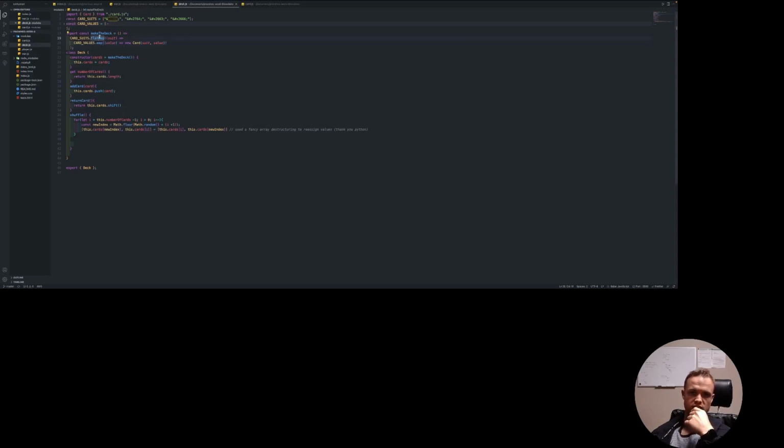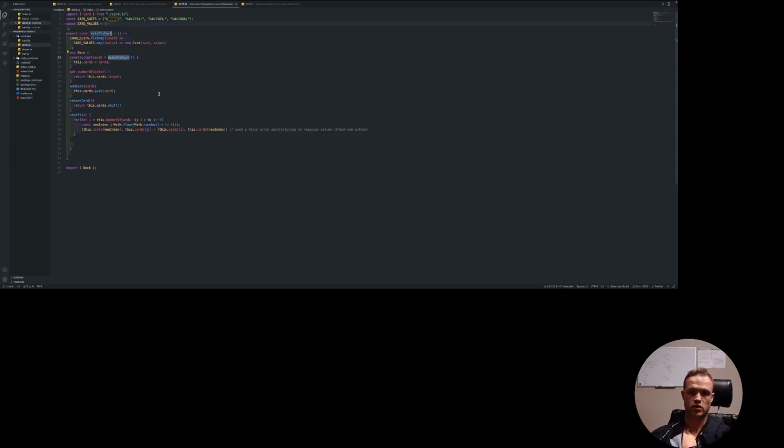I used a flat map, which is another JavaScript array method that takes in an array of arrays and returns an array that is smashed together into a singular array, which I thought was really useful when I read about it.